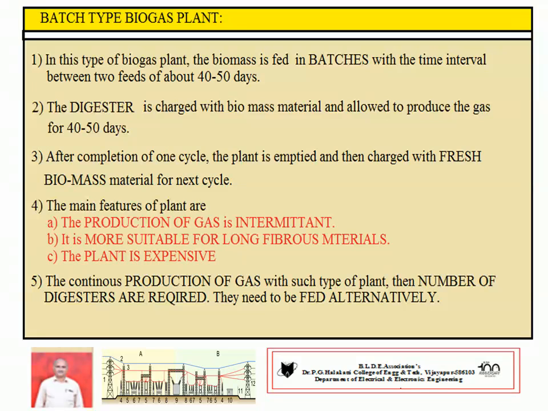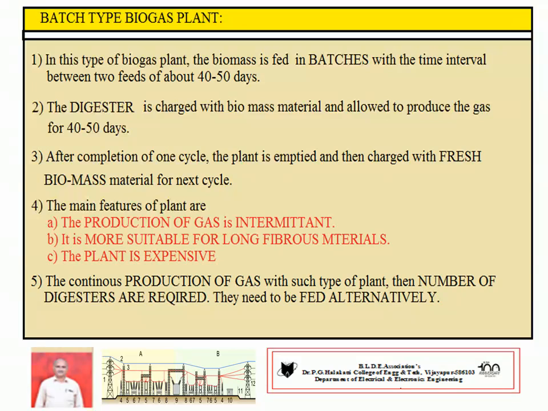The other feature is that the production of gas is intermittent. It is not continuous; in the previous type it is continuous. Even if we want continuous supply, we can make an alternate arrangement of a number of biogas plants. One will take a minimum of 40 to 50 days to produce; after a delay of 10 or 15 days, another plant should be started. Hence, we may get a continuous supply of biogas. So the intermittent production of gas is one of the characteristics.